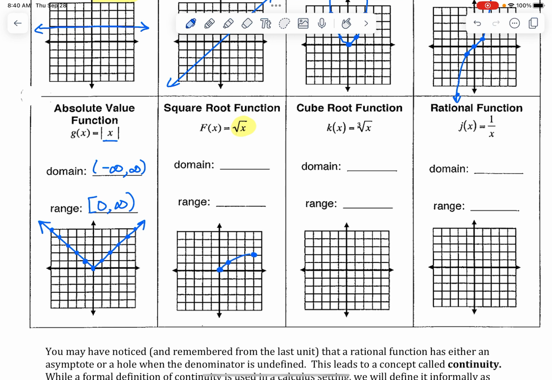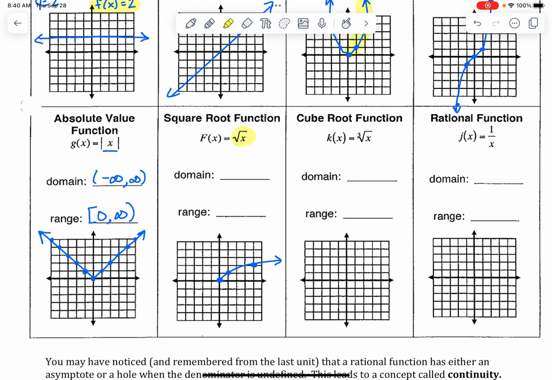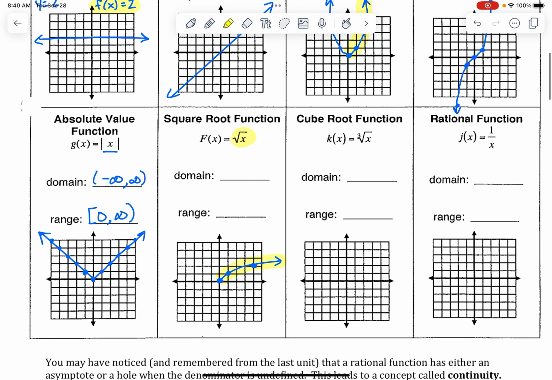And so what you get is sort of the flipped version, the reflected version of the parabola. So if you think about this right side of the square function kind of flipped over, you get this version. So it's really just the right side of the square root function. Now notice we don't do the other side because then it fails the vertical line test. So if you tried to do it down here, while that would be a sideways parabola, it no longer is a function, and so we can't do that, all right? And so we're not going to worry about the negative part. We're just going to worry about the part that's a function.